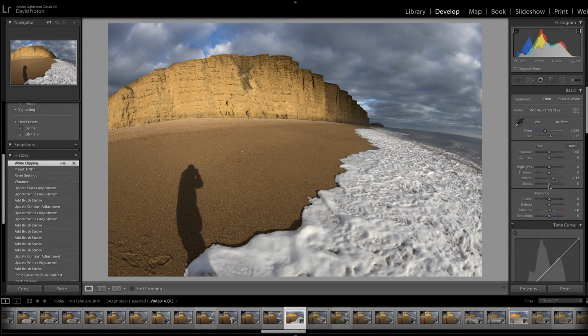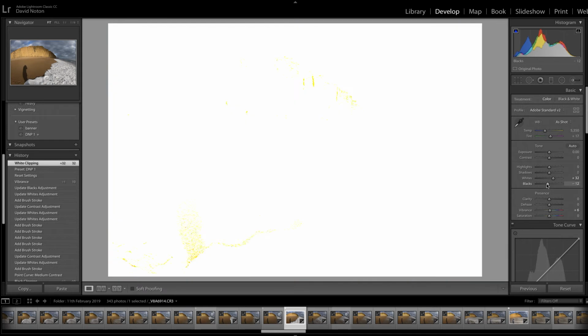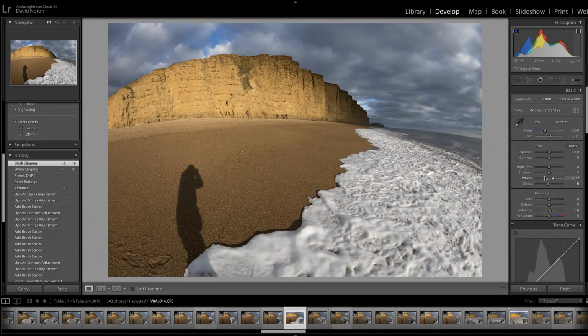Same with the blacks, and I'm going to pull the blacks back until I start clipping, and you can see those yellow bits starting to tell me that I'm throwing away information. We don't want to do that, so pull it back until I'm not doing so.